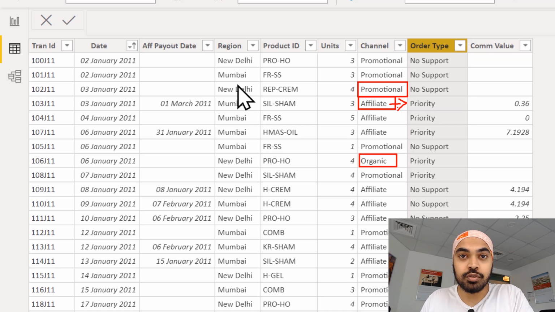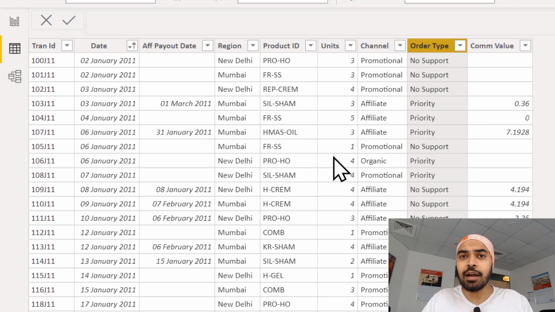The calculation for a commission is the following. I have to take the units, which are right here, and multiply the units with the price of the product, which is going to give me my sales value. The total sales is then multiplied by the percentage of the commission that I have to give on that product. As simple as that. But that commission should only go to all those transactions which are marked as affiliates, which is right here, and so on and so forth. How do we do such a calculation?